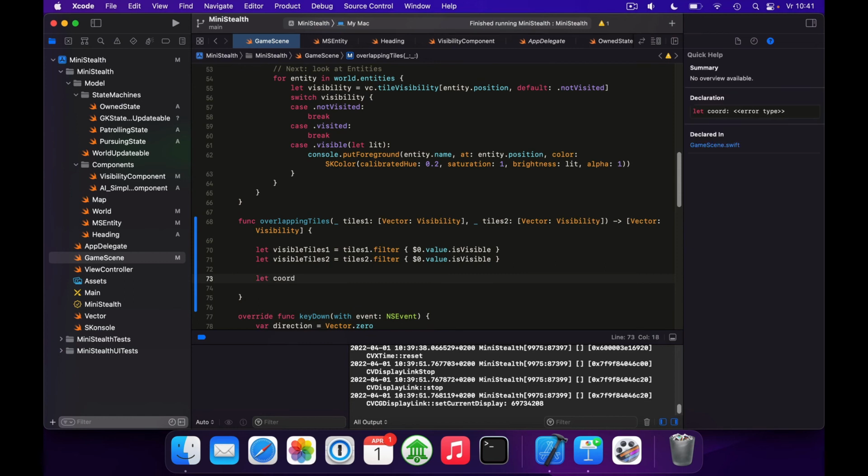Then we're going to use sets because they make it very easy to overlap or find an intersection between sets.